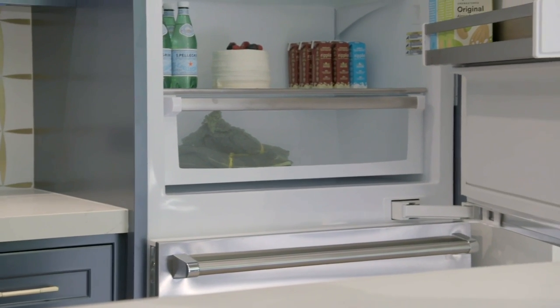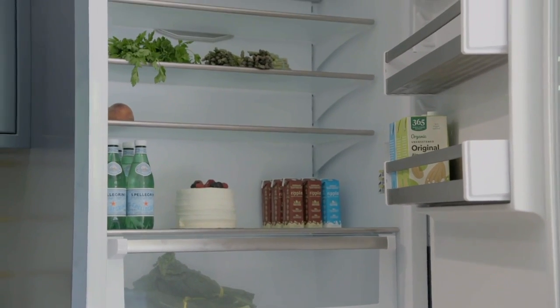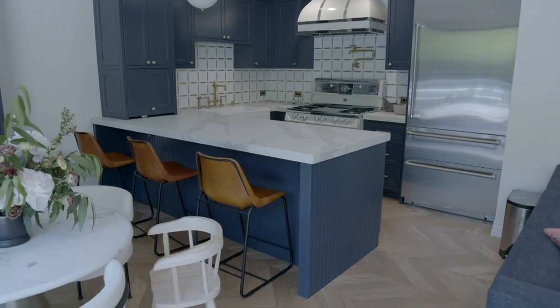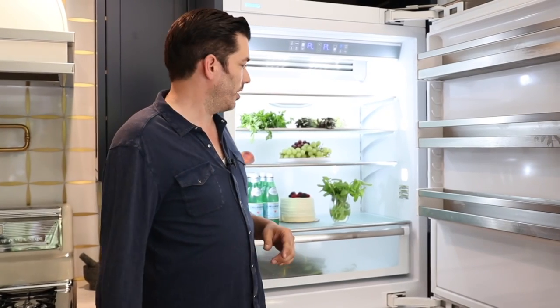The Viking 7 Series is amazing. This fridge has so much technology built into it. What I love about this fridge is the Blue Zone fresh preservation technology — it actually filters the air inside the fridge every time you close the door, so it gets rid of microbes, ethylene gas, and hydrocarbons. It helps extend the life of the produce in there, keeps the flavors, and it gets rid of smells too. We wanted a fridge that was going to help our healthy food stay healthy until we eat it.